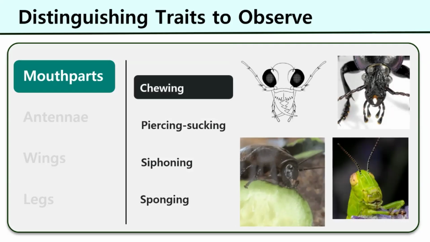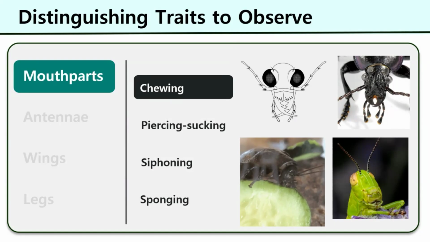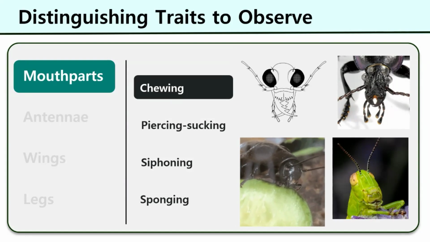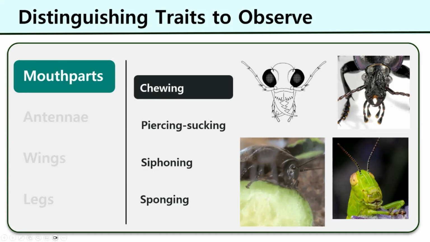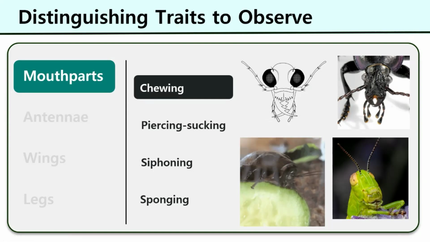And so some of our main different types of mouth parts include these four, the first being chewing mouth parts. So we can see some examples on our right of what these chewing mouth parts can look like for things like our beetles, our grasshoppers, even our roaches, as we can see a Madagascar hissing roach in this little video here, chewing on a cucumber. And generally with our chewing mouth parts, these insects have well-developed functional mandibles. So these are the serrated areas they can look like with different insects, and these are used to chew up material, whether that be plant material or other organisms.